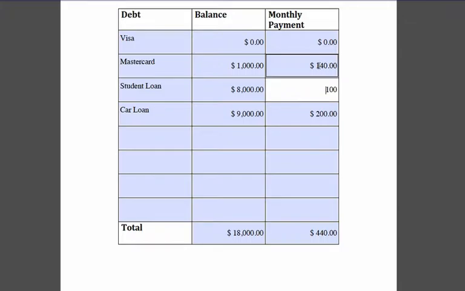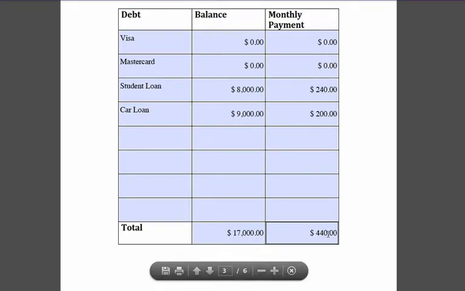So 140 a month, a few months go by, and you've now paid off this next debt. So this next debt is now 0. You're no longer paying on this debt, so this is now 0, but we're going to take this 140 and put it down there. And I'm going to do that first, actually, this time. So that's going to be 240 that you're paying down here. 240. And this one's gone.